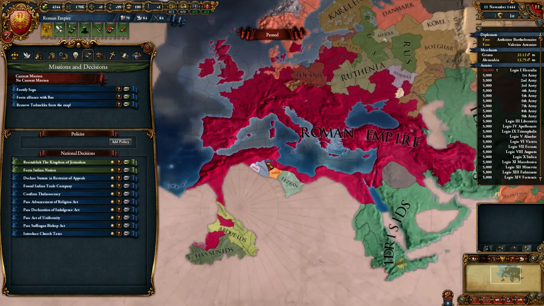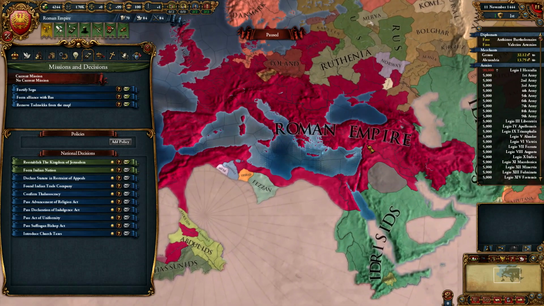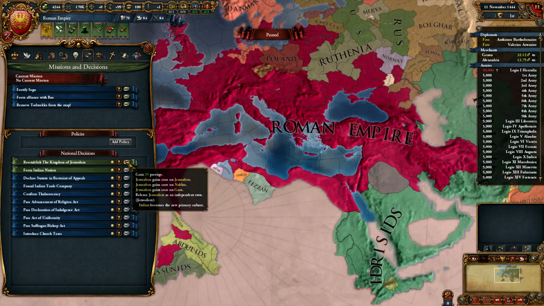National decisions are available. Reestablish the Kingdom of Jerusalem. Let's see, I have to be... Well, I got everything. Gain 25%. Jerusalem gains a core on Jerusalem. Okay. Release Jerusalem as an independent state. Interesting. So if I wanted to, I could release Jerusalem as an independent state, but I don't think I want to. Form the Italian nation. Country changes to Italy. Nope. No, no, no, no. We're staying as the Roman Empire is what we're doing.